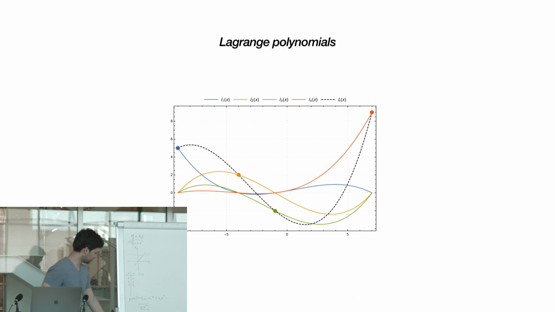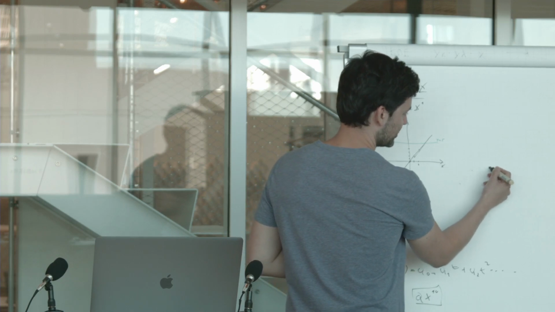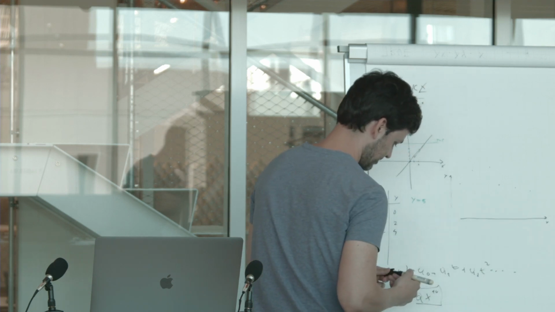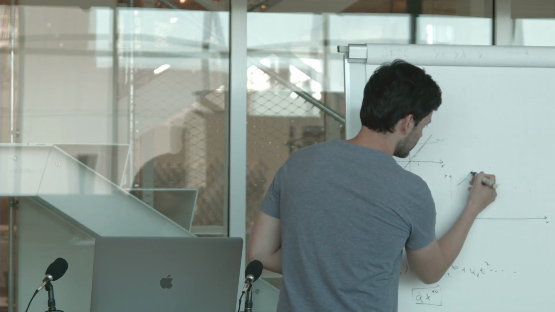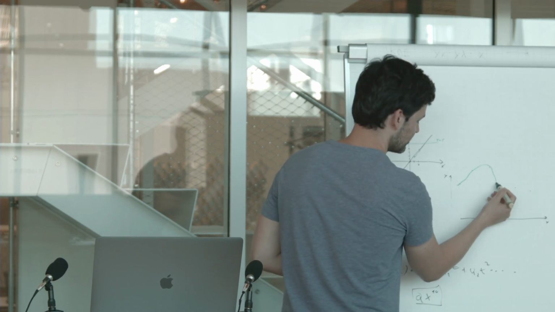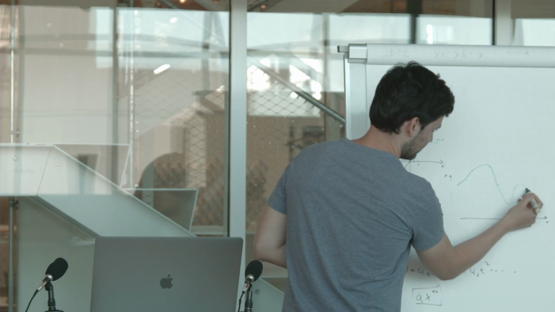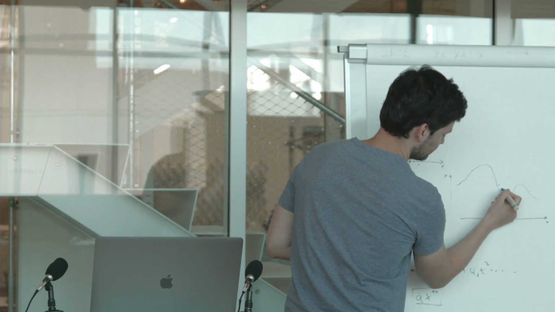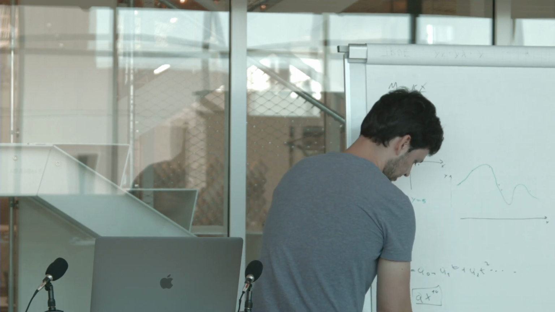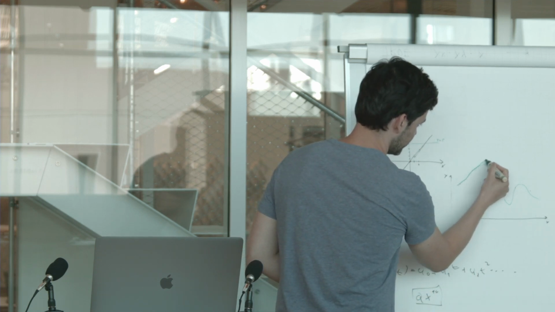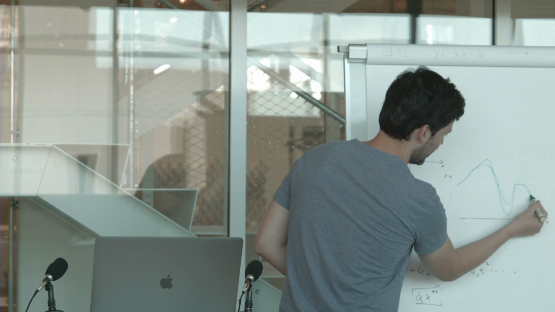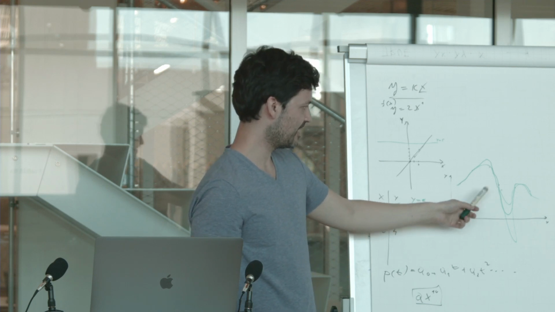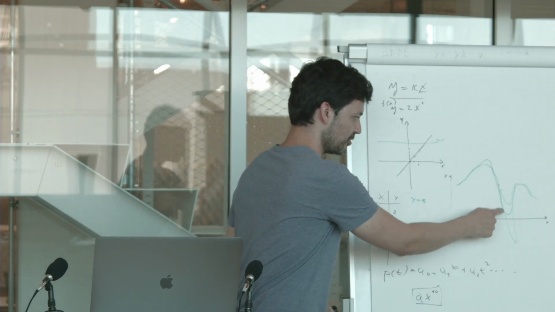And why is that? Because the polynomial must go through all the points. So if these are all points in the x direction, and this is y, for example, then our polynomial would really need to go through all of these points. And sometimes this works, but sometimes, imagine now that there's a point here. What can happen in practice is that this polynomial can really change a lot of its shape in order to get through this point. So it can maybe go very far. It could really miss because of how data is distributed. This line might become very weird in order to go through all these points. Yeah.